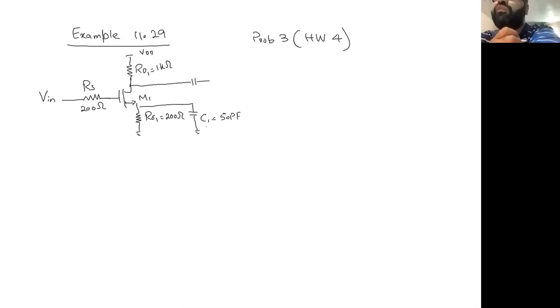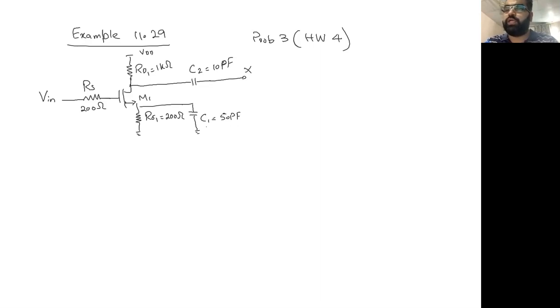the output of the first stage, we have a coupling capacitor so that we can have a separation between the biasing points of the two amplifiers. Previously, we have seen the coupling capacitance used between common source and source follower. But here we are seeing it between two amplifiers. One is a common source with degeneration, and another is purely common source.